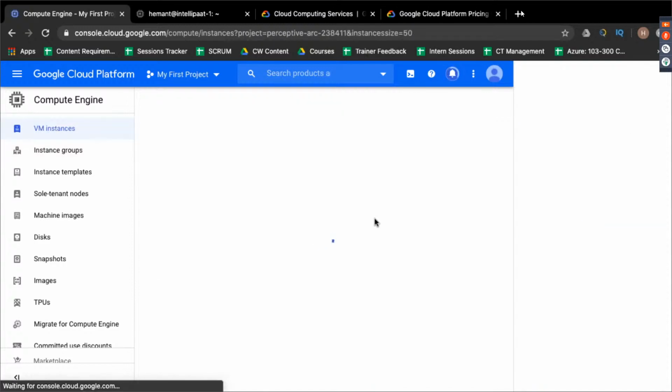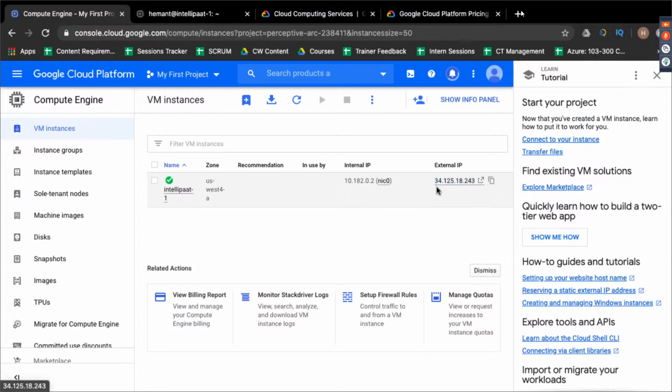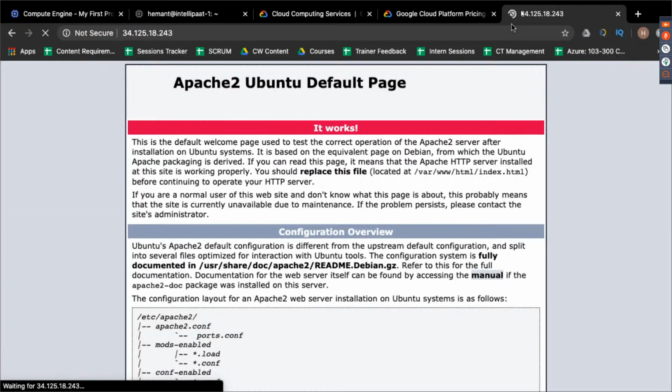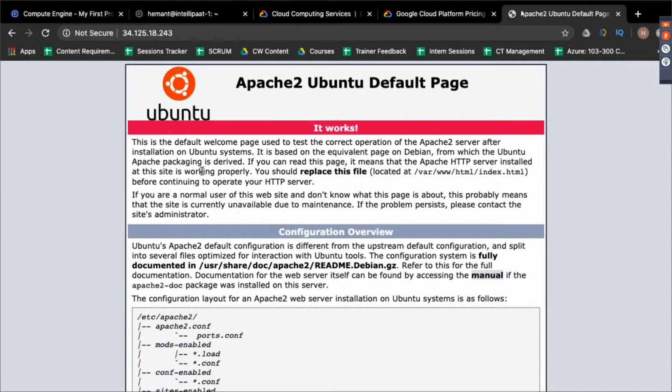And this is the instance that we have. Let me copy the IP address and give it to you guys. So you can find this IP address in the chat. If you try to put this IP address on the browser right now, you should be able to see this web page. So what we have done right now is we have deployed this web page on this server, right? And this server can now be accessed by anyone on the internet at this particular IP address.